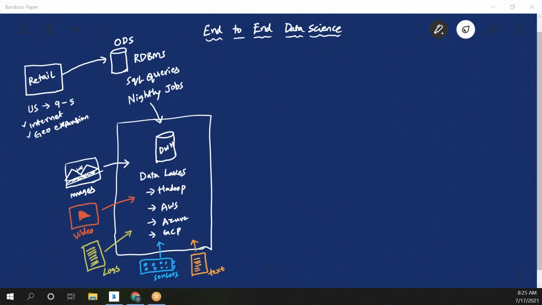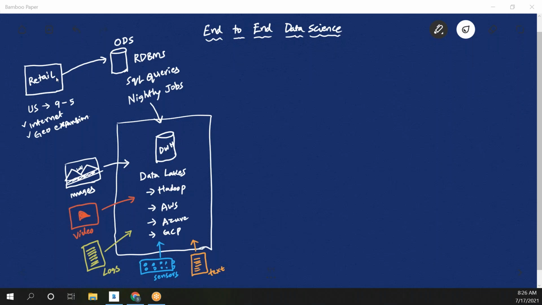Right, so what we are understanding here is, given a use case, we are first understanding how the data was stored, what processing was done, and how it came into the nightly process. Then we saw the usage of data warehousing solutions. There are great advantages, but they are primarily focused on structured data. Now, instead of only structured data, we are able to store other types of data: images, videos, logs, sensors, text, and put it into storage solutions called data lakes.